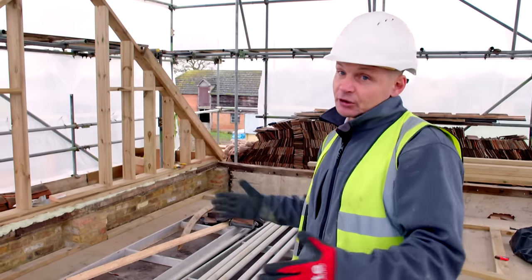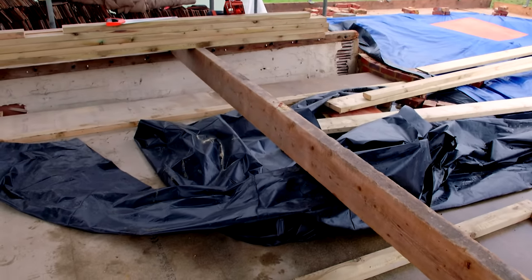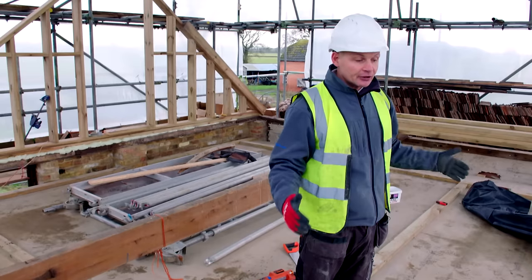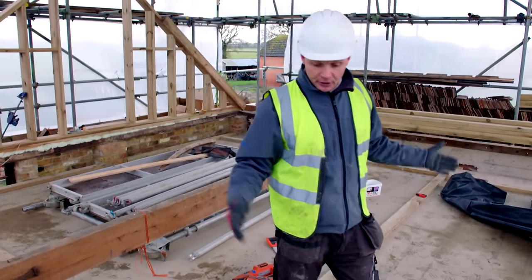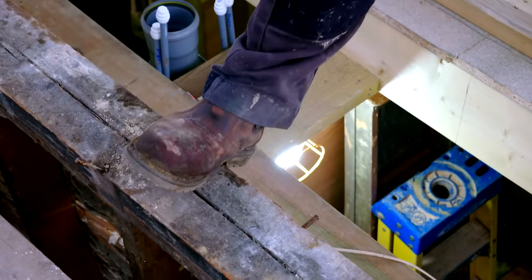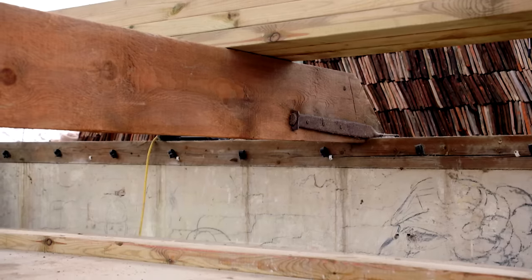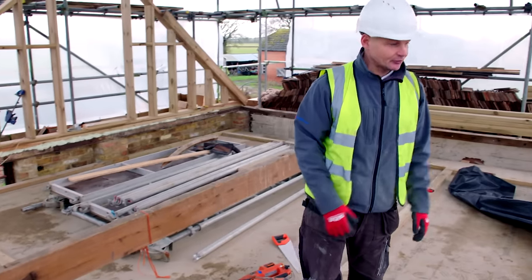They are literally building a building inside a building. The existing timbers hold the two outer frames together and cannot be removed until the end, because the team is scared the structure might collapse. The original wall is tied to the new wall for stability. That's why Stew is scared and nervous — but the timbers are left in place until the very last moment.